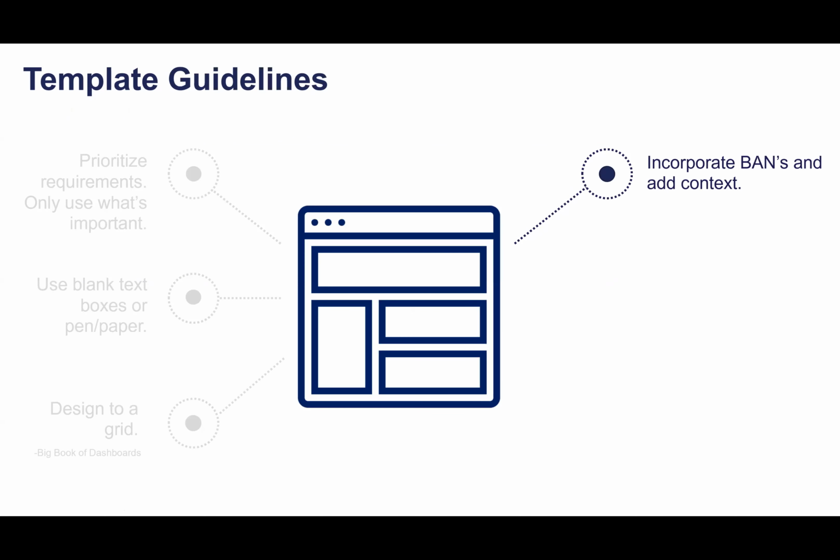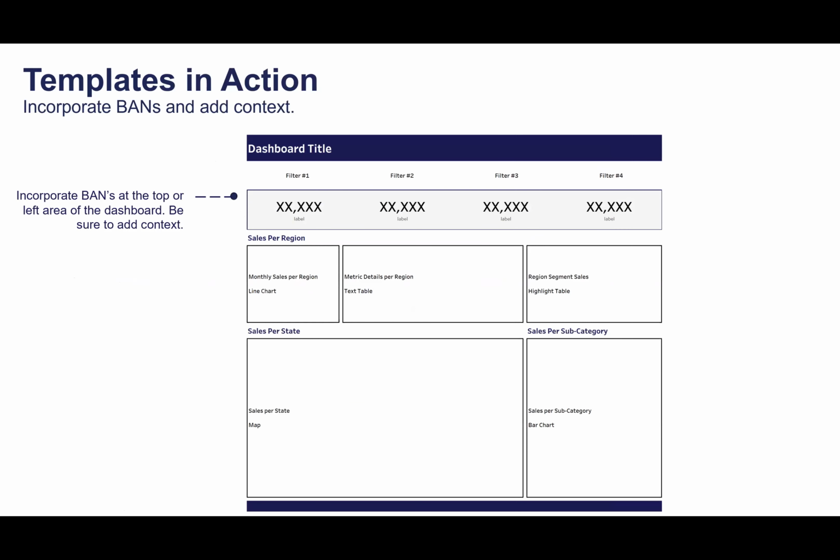Next, you want to start to incorporate bands and add context to that. So bands are big angry numbers, or you could substitute the A with whatever you please, but essentially bands provide information about your dashboard. And typically, because you're summarizing some type of metric on your dashboard, you want to place that at the top. So your users are reading your dashboard top to bottom, left to right. So bands, as they're providing summary information, aggregated information, you want to make sure that they're very prominent on your dashboard. So I typically place my bands either on the very top of the dashboard or on the left-hand side.